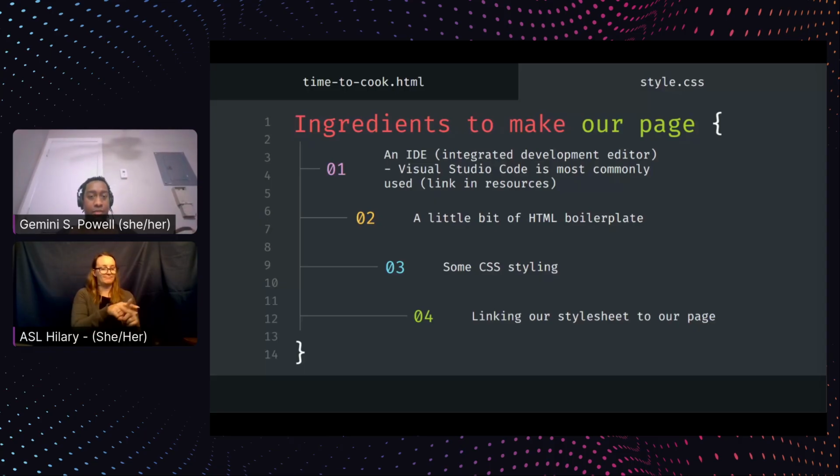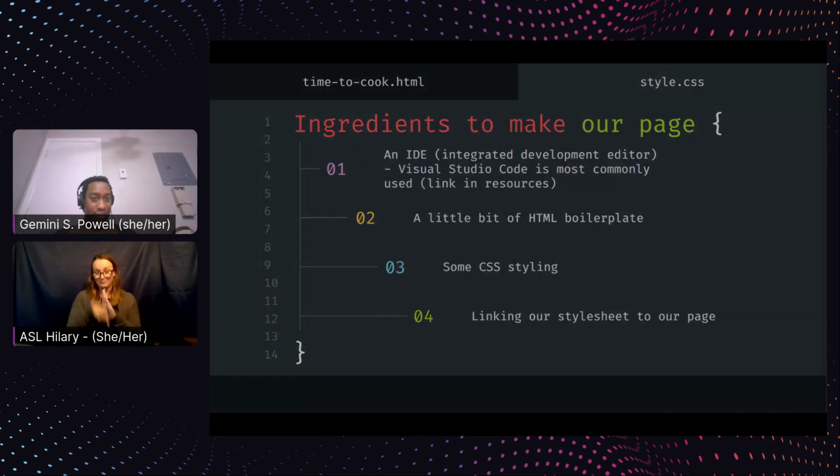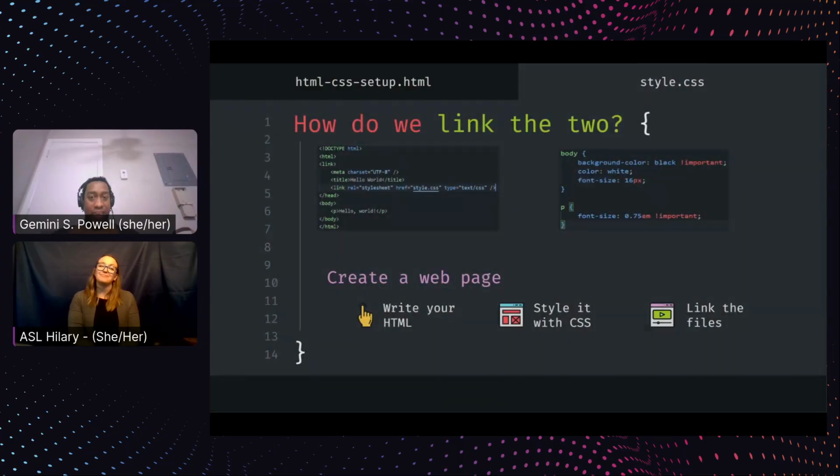Now, some of you may be asking, how do you link these two things? How do you make sense of them such that they function cooperatively? We're going to walk through that. We can link the two pages in a number of ways. Again, the preferred way is linking it through a separate CSS file.